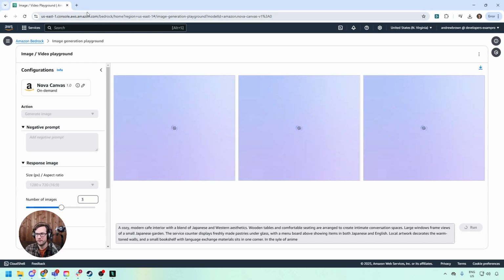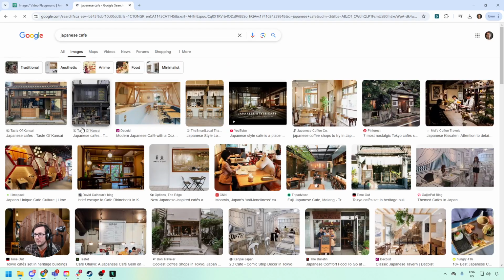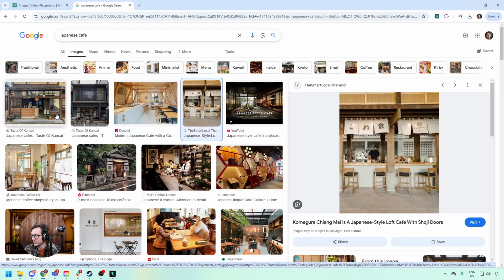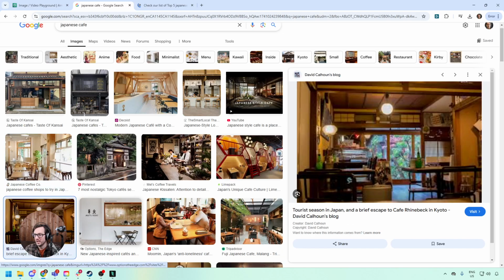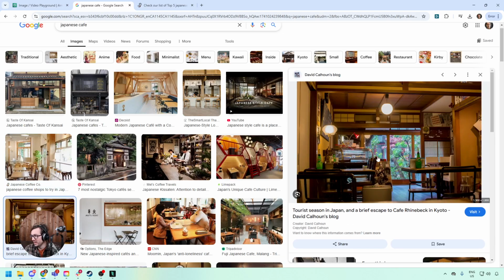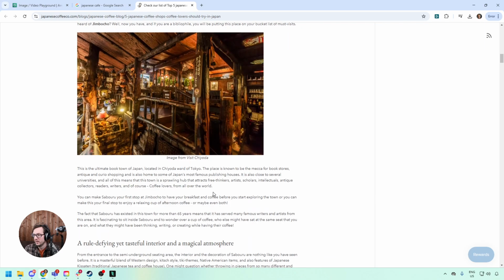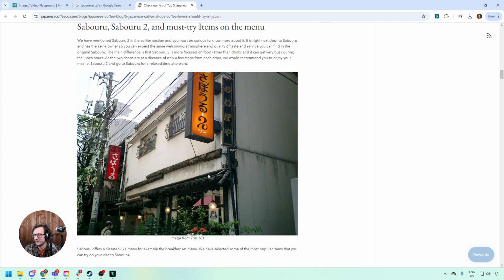Because, you know, is there really a difference between this and a Japanese cafe? Let's go take a look here. And you go here and you go, okay. But, you know, cafes can be really modern too in Japan, right? Look at that. That's just a regular old cafe, right? In an actual location in Japan. But then there's ones where, I guess this one kind of has this. That's kind of a touristy one, right? That's cool. That is really, really cool.